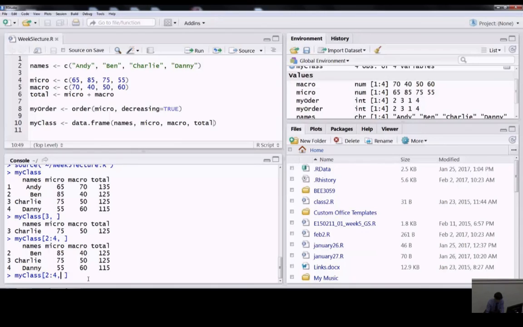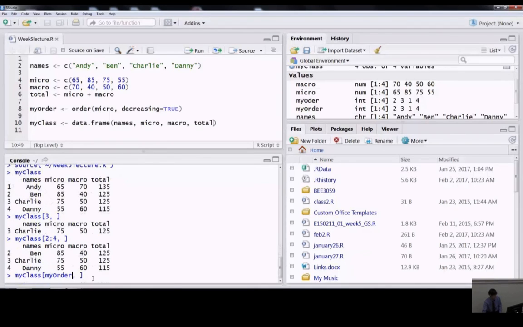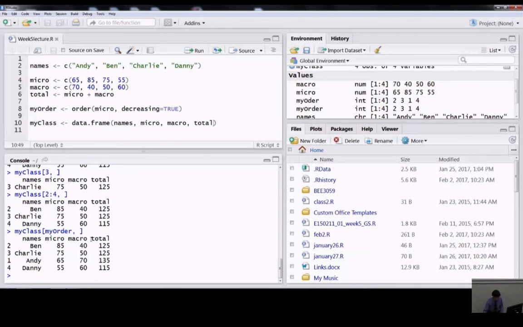And if I type my class and then my order, remember my order is 2, 3, 1, 4. So if I give this to data frame my class, I should get second, third, and first and fourth rows of my data. So basically I can arrange these people in the order of their micro scores.